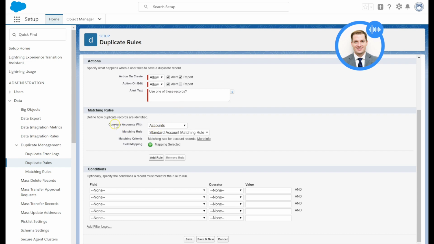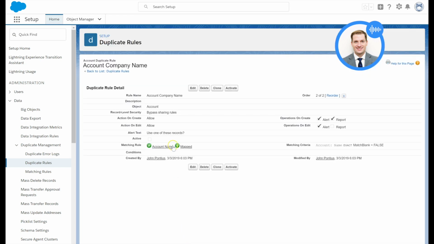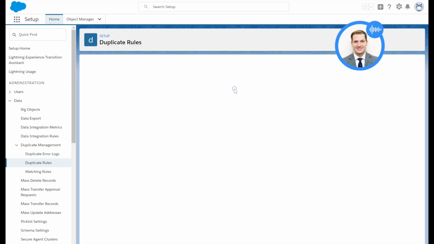For compare accounts with, I'm going to leave it as accounts, and for the matching rule, I'm going to select this account name option that I just created. And this is where you could also drill down and only apply this rule to certain accounts. But for this example, I'm going to click save. And I would like to activate this as well.